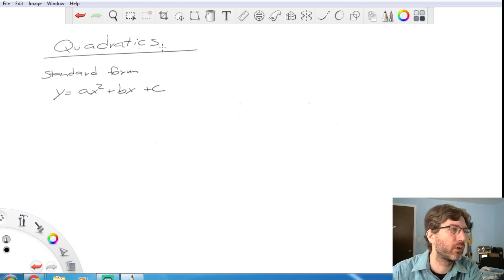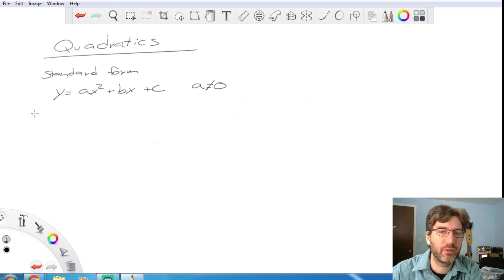However, when it comes to quadratics, a is not allowed to equal 0. That makes sense because if you put in 0 here for a, then your x squared term becomes 0 and you don't have an x squared term, and therefore it's not a quadratic. It just becomes a line, which is bx plus c, which again, if you replace that b with an m and the c with a b, then you get mx plus b, which is your slope-intercept form for a line. So this is a quadratic.